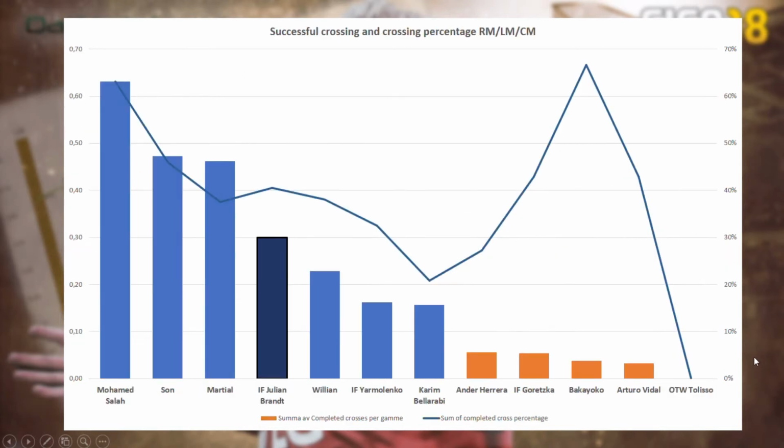He's mid-tier here when it comes to crossing, scoring a successful 0.3 crosses per game, which is roughly 1 successful cross every 3rd game. With his successful crossing percentage of 41%, he will place 3rd among all the left mids and right mids. As you can see, it's natural that the central mids here have much fewer crosses per game, but quite a few of them have a high success rate on their crosses.